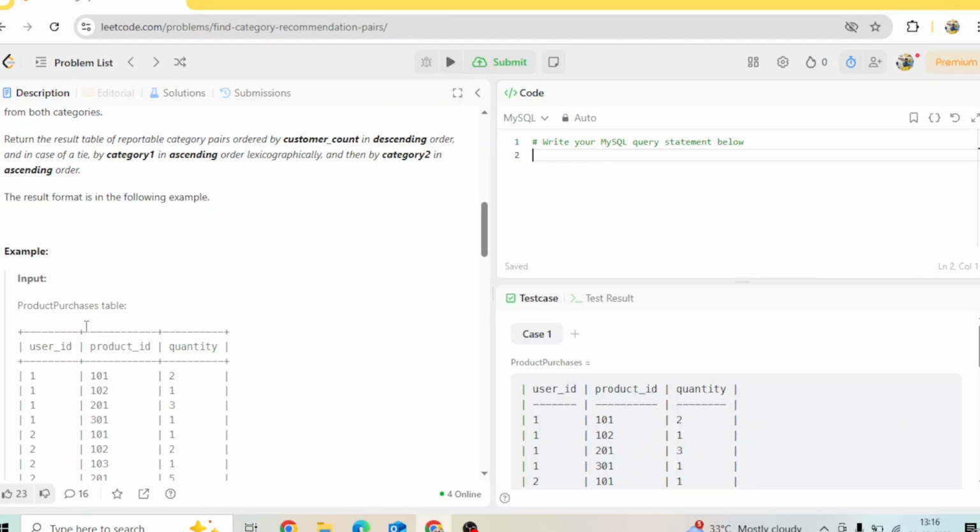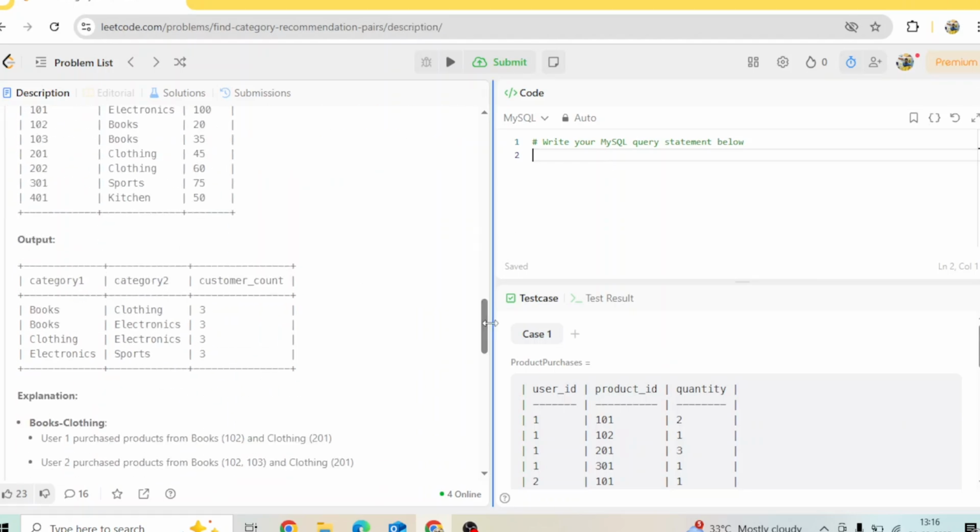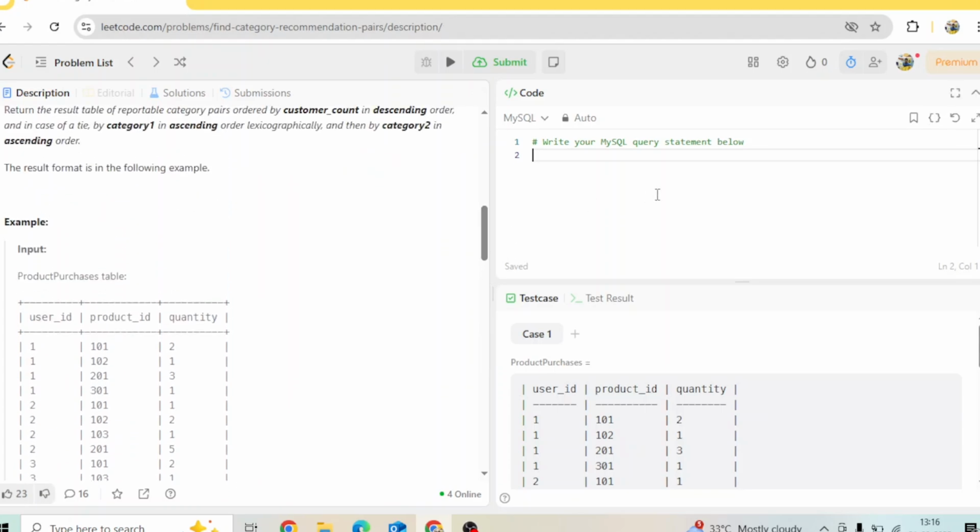So let us first combine the product purchases table and the product info table. Let's write the query. We will say select P1.*, because from P1 I actually need everything, and here I will say P2.category because I need only the category from the product info table.